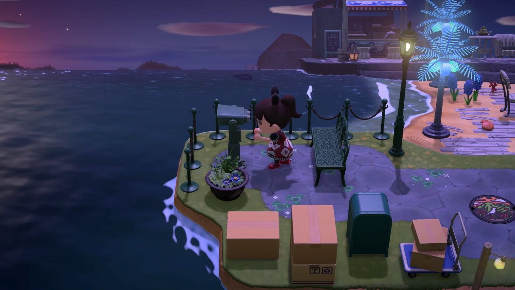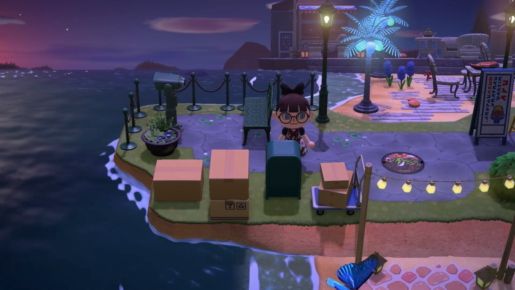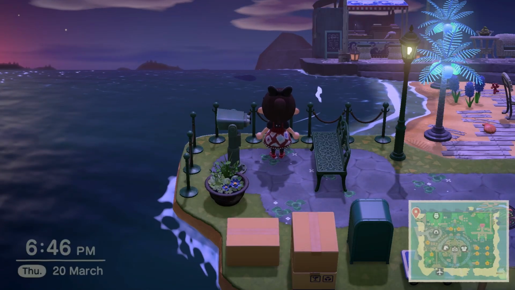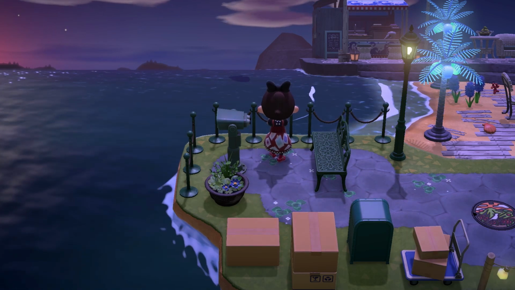Out here on our peninsula, we have a little lookout place. Also some shipments coming in here. This is supposed to be a mailbox, not a trash can. Before I didn't really have anything I could put there because we didn't have that many half-a-tile fencing options. So I'm really glad we have these now. They're just really great, especially for this area.